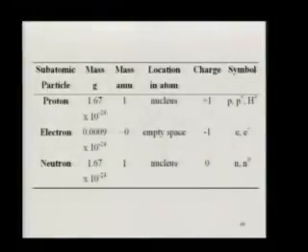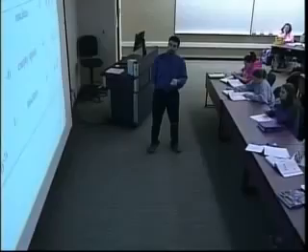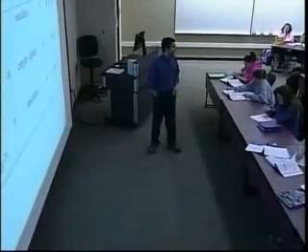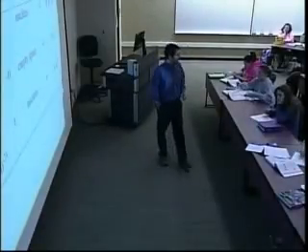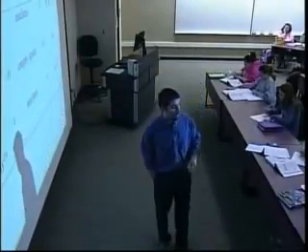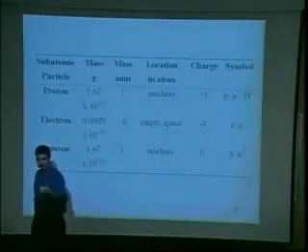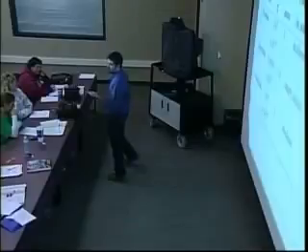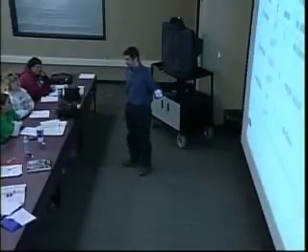And it's easy because all we're going to do is say that since these two are the same, right, we're just going to say that's equal to 1. Makes it easy. We're going to say that this is equal to 1 AMU. So that means a proton weighs 1 AMU, and a neutron weighs 1 AMU. An electron weighs nothing in that scale. So that means it's easier.